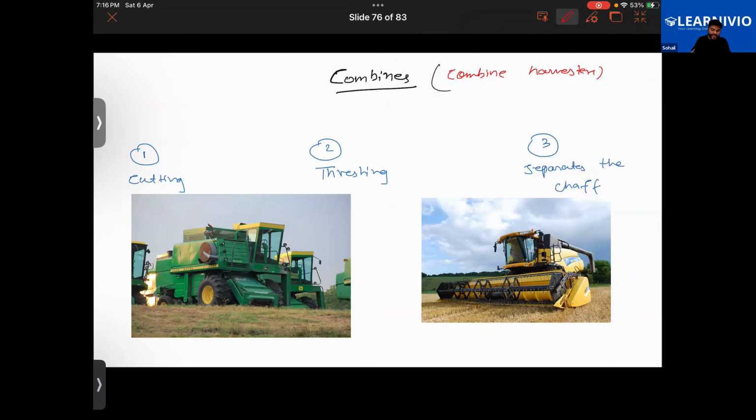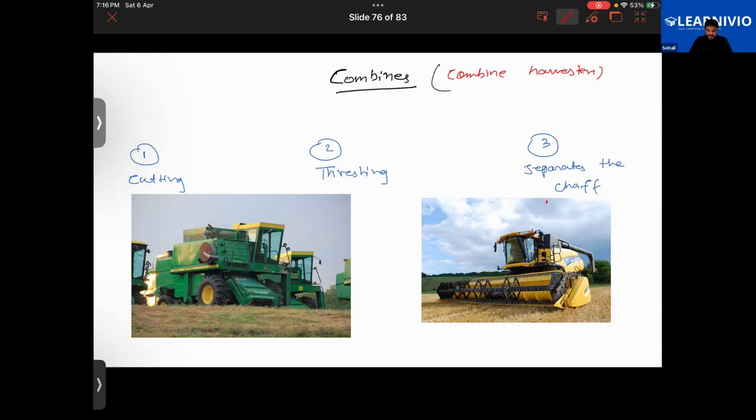It does the work of harvesting, threshing, and separating the chaff from the seed coat also. So it is very good, but it is expensive for small farmers to afford. So it is only afforded by large farm owners. Getting it?